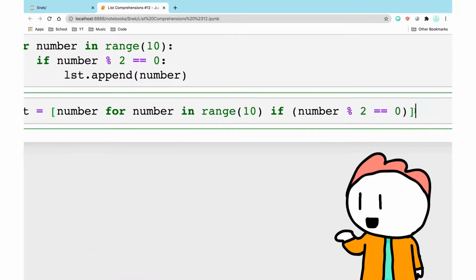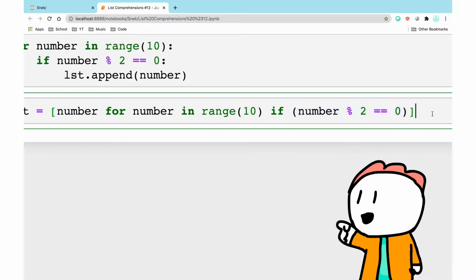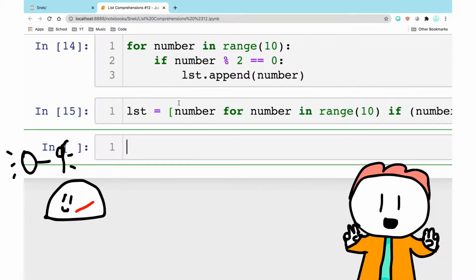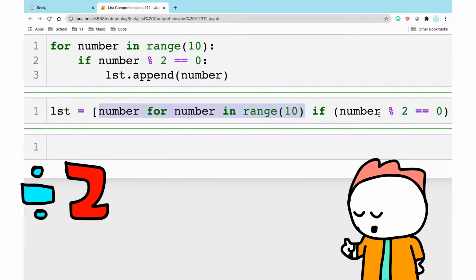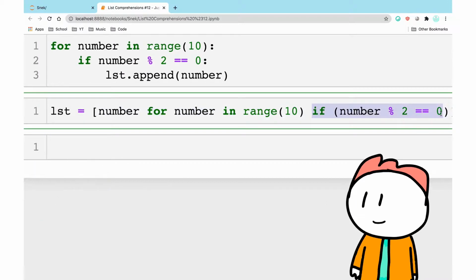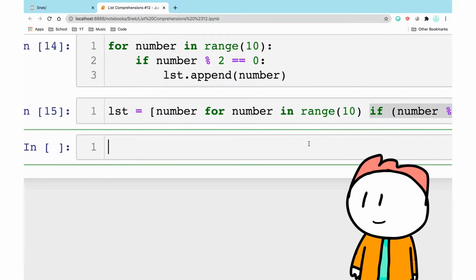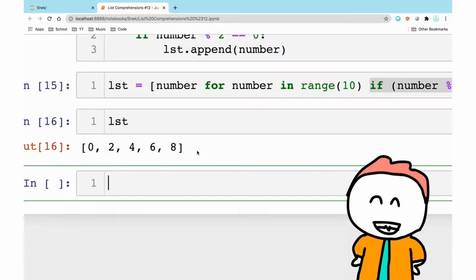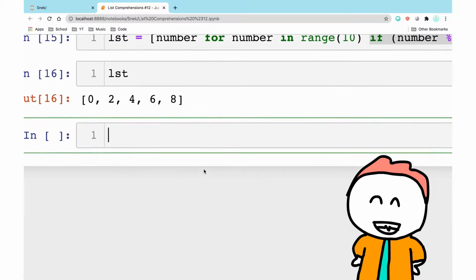By the way, these brackets just make it more readable. This computer speak translates to, I'll give you every number from 0 to 9 as long as it's divisible by 2. And we get all the even numbers. Hooray! That's list comprehensions for you.